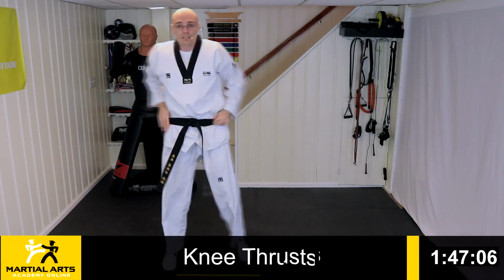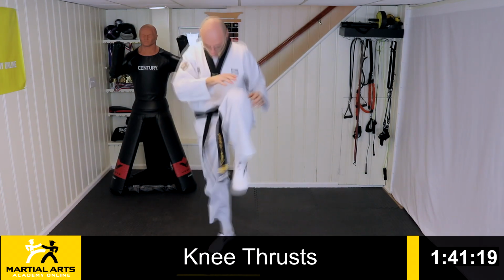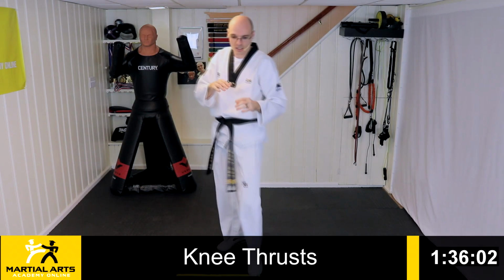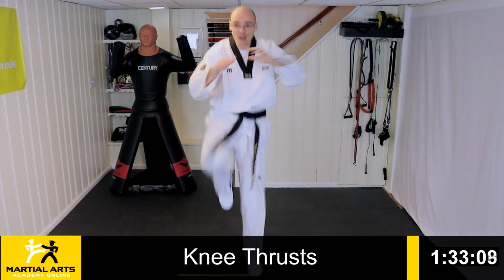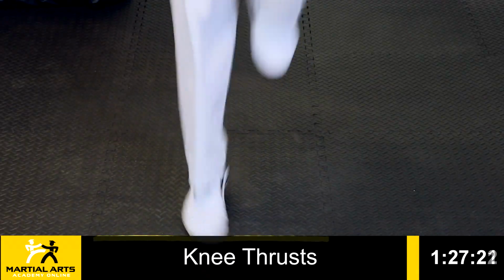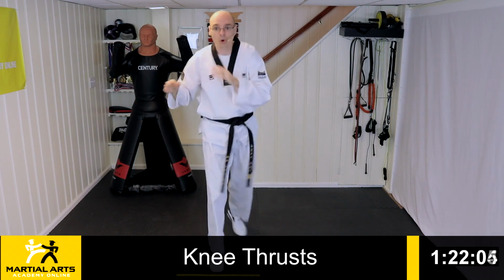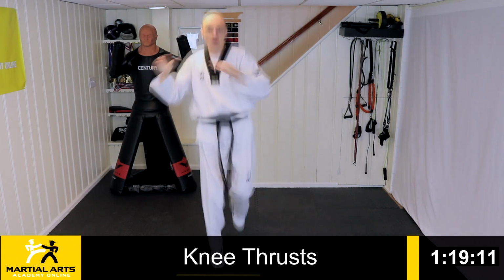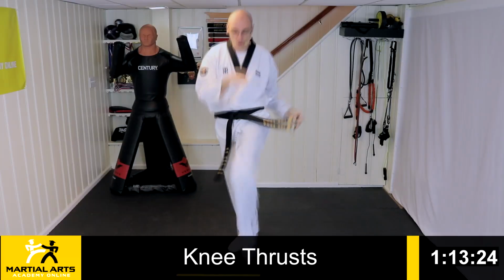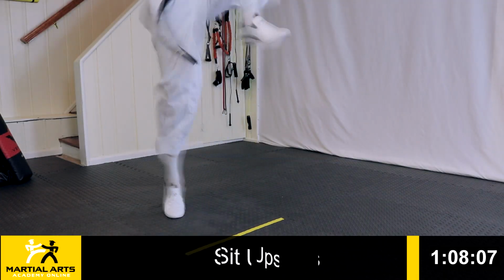Stand up, let's mix it up. Knee up and to the front, foot to the back, just like this. You're switching your legs. So you slide the rear leg, when the knee goes forward, foot goes back, just like that. Later on, you can do it more rhythmically, almost like knee strikes, or do it slowly. One, two. It's up to you, but I like to do it a little faster. Two, three, four, five, six, seven, eight, nine, 10.